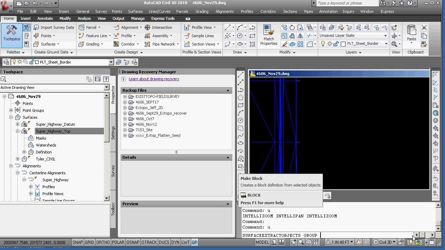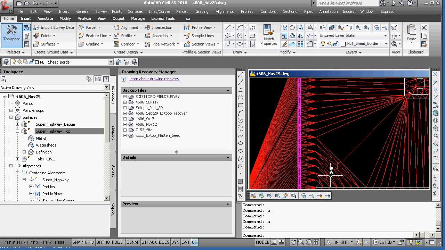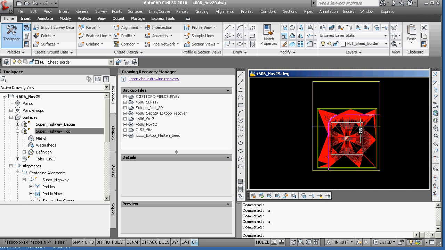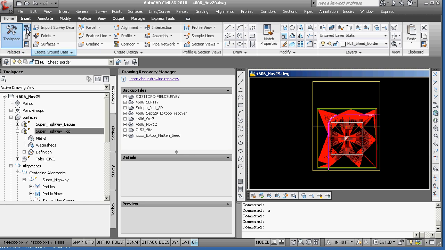WBLOCK is nice. It sends it out of the drawing someplace, and immediately you can open it up in AutoCAD or SketchUp as an import. So we're just going to see that. I'm going to leave this out, and this is an example of what you will be working on. It is a TIN that has a proposed surface through it, so you need to do reconnaissance on your drawings when you start. So File, Save.